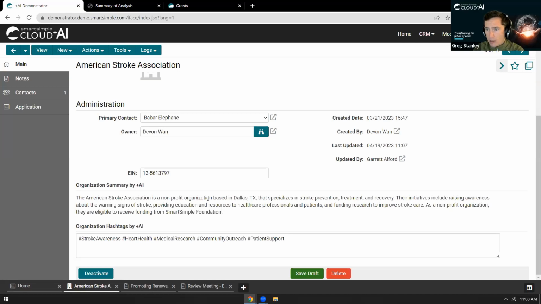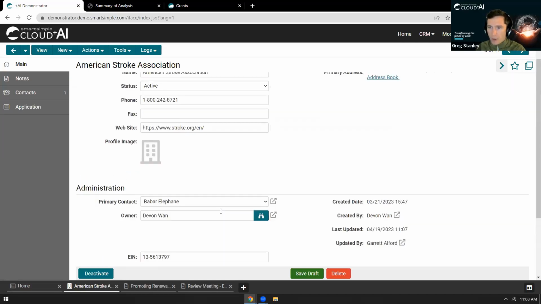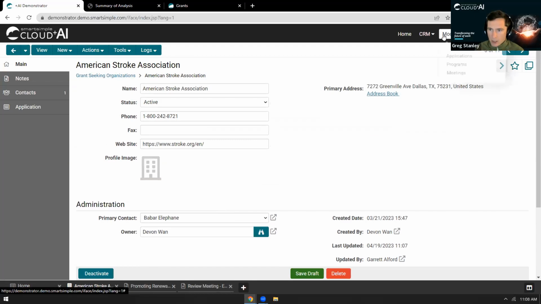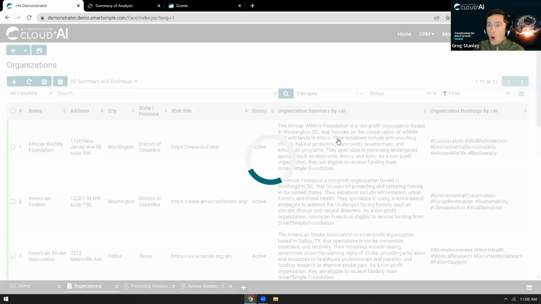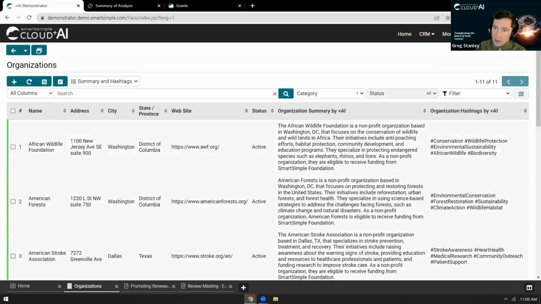We've also locked it down. So we're using the power of the AI to generate that particular summary, but then we're making the hashtags field itself open and accessible. So the users themselves could potentially provide additional hashtags or modify it. So we're using the AI, but also leveraging all of the existing functionality within the SmartSimple Cloud platform to provide that kind of collaborative approach and that streamlined interaction between the user and the platform. And information could even be pulled in from an organization's website as well if you include that in the prompt.